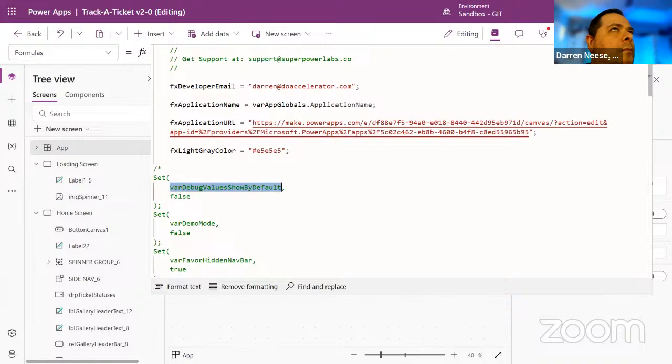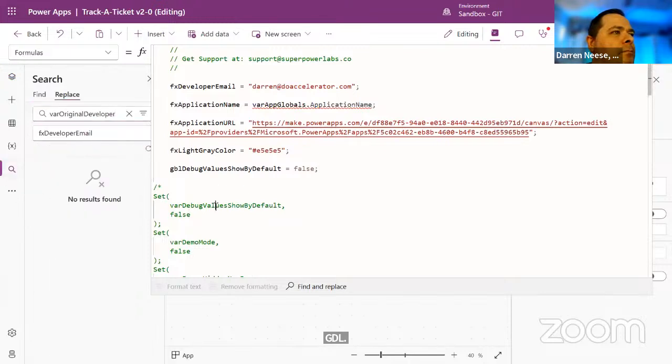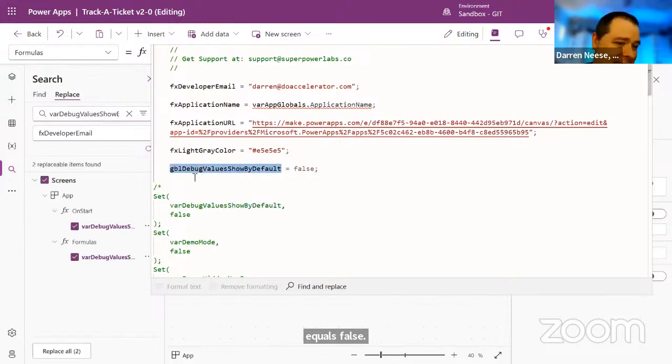So what I'll do here, GDL equals false. All right, so there's two places.